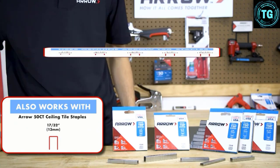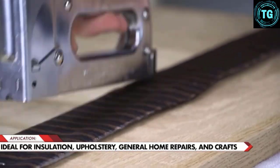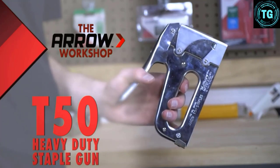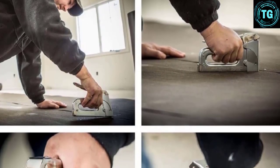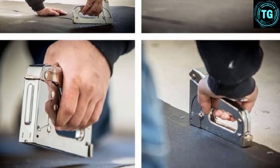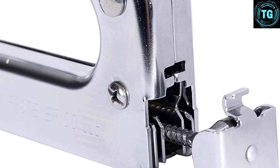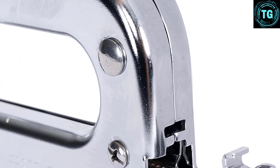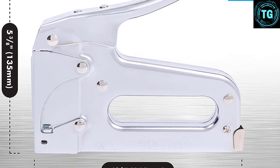The Arrow Fastener T50 is a powerful multipurpose staple gun for a wide range of projects. Iconic to its design is the fact that all its components are made from hardened stainless steel, which makes it fairly lightweight and very impact-resistant. The support needed to drive various staples into hardwood is provided by this rigid body. Whether this device falls from a height or is subjected to impact forces, it will remain in optimum working condition, making for a compact and durable unit that will stand the test of time. The staple gun also comes with an extended long trigger for high mechanical advantage, allowing you to drive in the staples effectively with minimal effort from your hands.